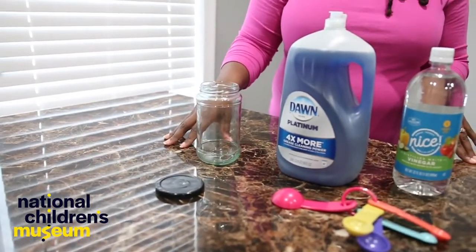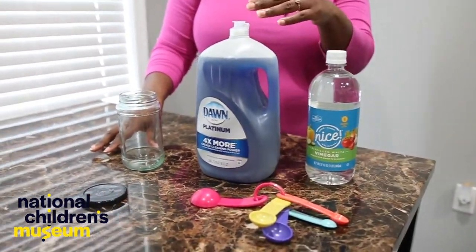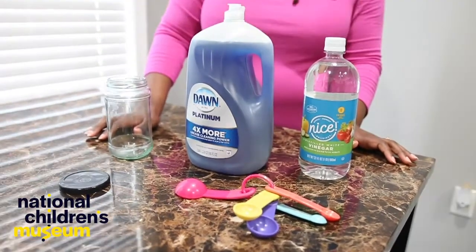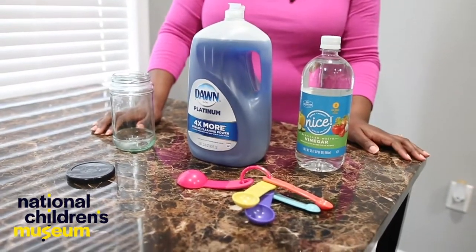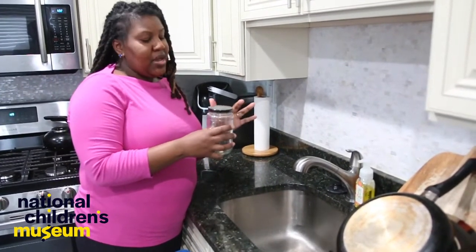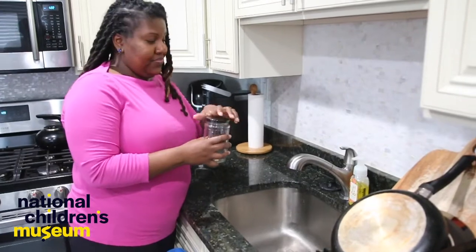You will need cold water, vinegar, dish soap, and measuring spoons. You can also choose to add food coloring and glitter to the jar if you have it on hand. The first step is to fill your jar with cold water, stopping just before you get to the top.